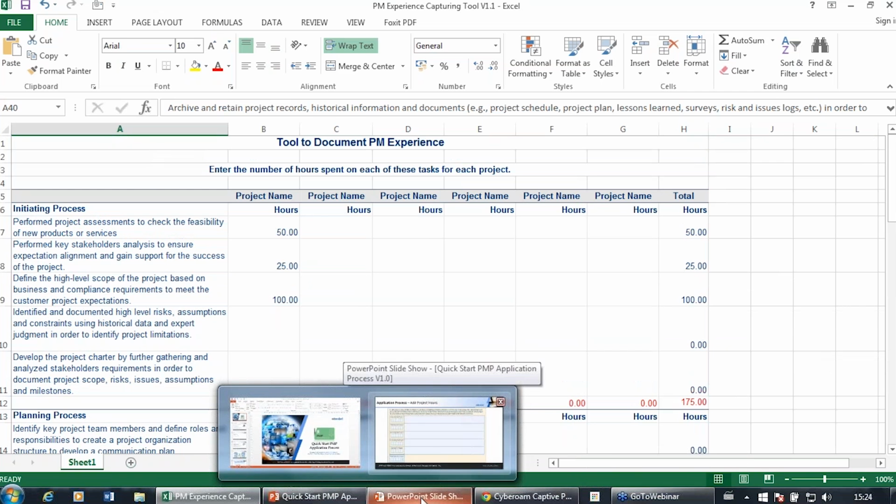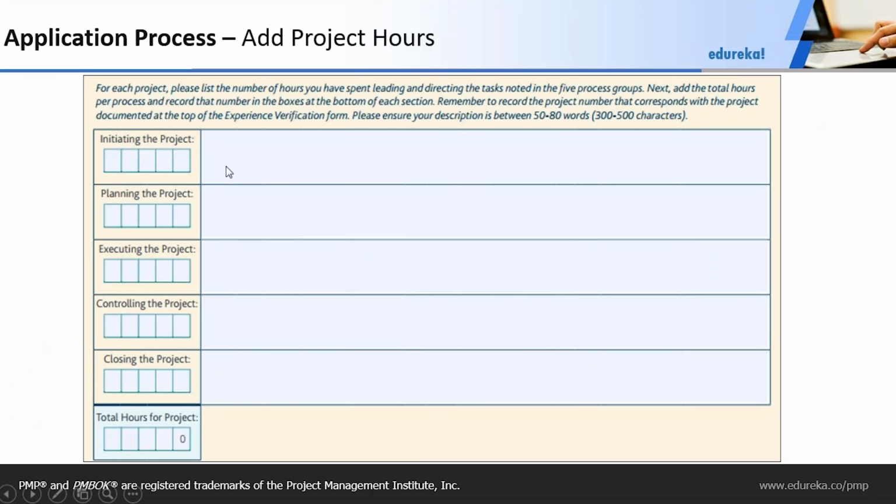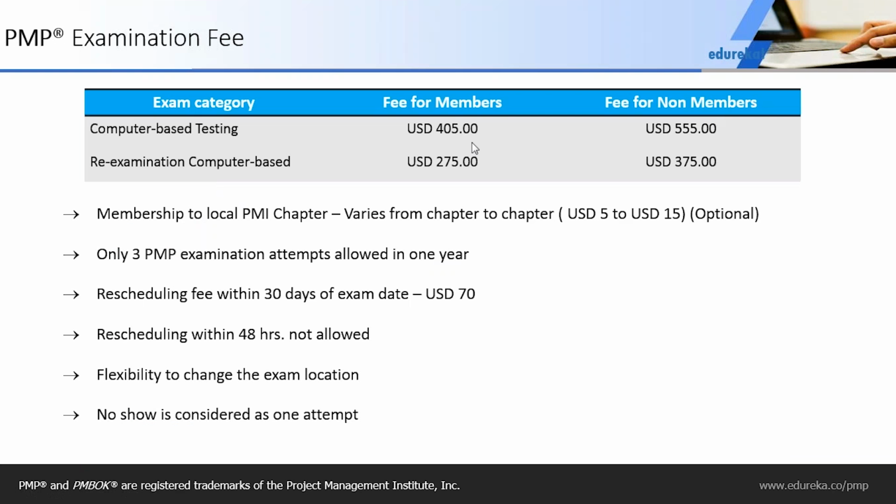You need to fill up this application form with all the details, and this section that you see on your screen right now is for each individual project that you have added in your application form. Make sure the total hours for the overall project come to 4,500 hours, and then you are ready to move to the next level. After you complete these two important things and submit, PMI will take up to 5 days to tell you whether your application is verified and checked for completeness. Once they do this, you will be asked to make the payment.